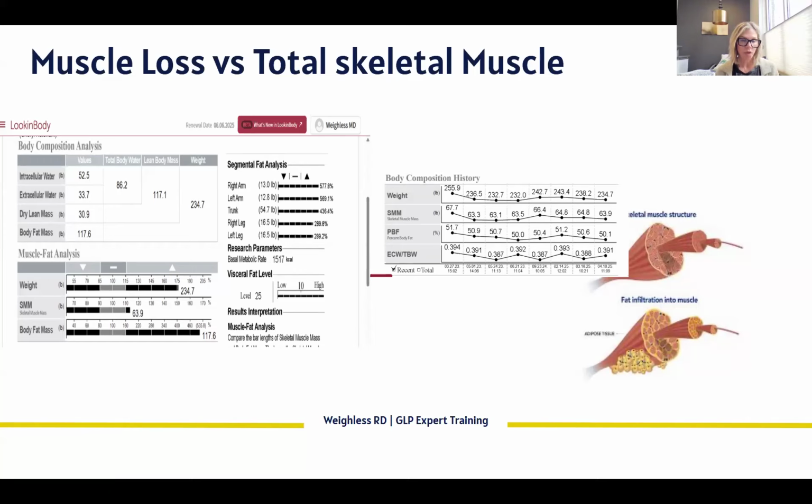But what this body composition assessment does not factor in is the infiltration of fatty tissue in the muscle. You can see the image like this. You can just think of a piece of meat. You have a fatty piece of meat and then you have a lean piece of meat. It's the exact same thing in our body. So if you have a patient that has a super high body fat percentage and visceral fat, and you did a body comp and you see that their muscle mass is going down, that may not always be the muscle. That may be the fatty stuff within the muscle fiber. So keep that in mind and look at all the different aspects of it.